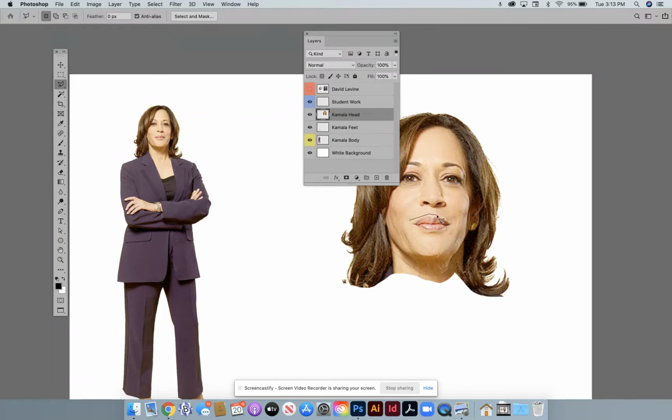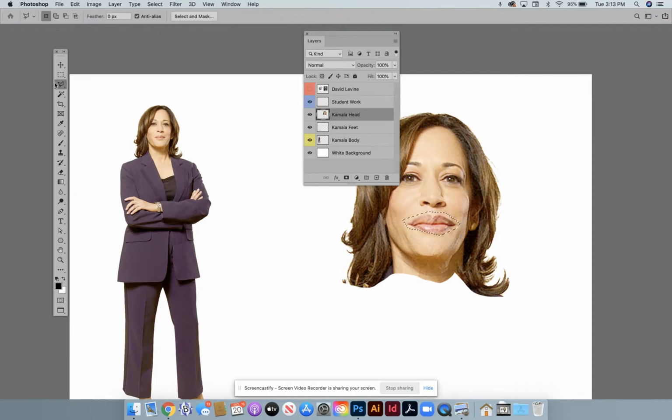And then what I think I'm going to do is take her mouth. She has this wonderful expression sometimes when she's skeptical. And again, this is very sloppy, right? But it's okay because with Command T, I am just looking to distort it. And I did hold down Option or Alt so that when I distort it a little bit, it distorts from the center.